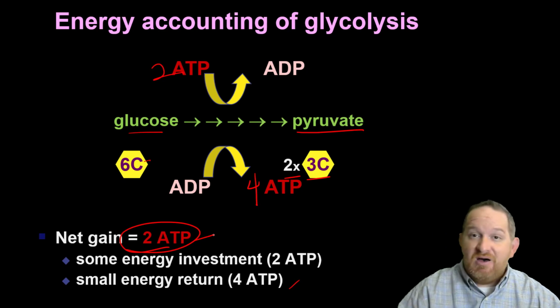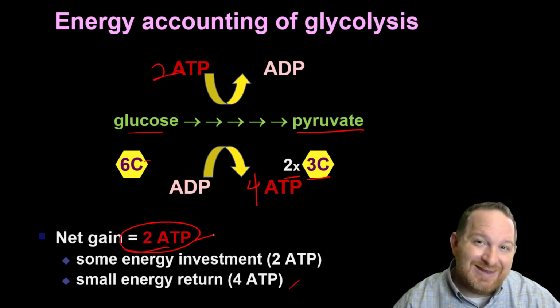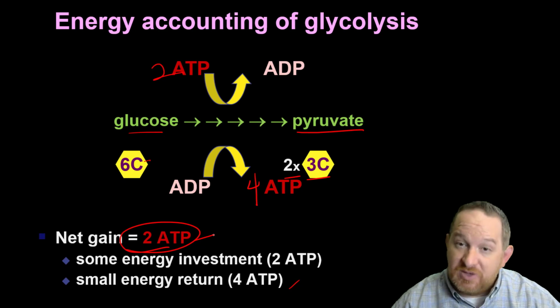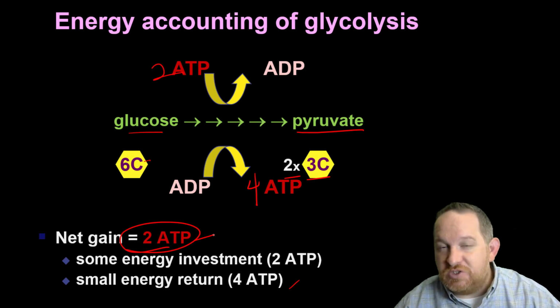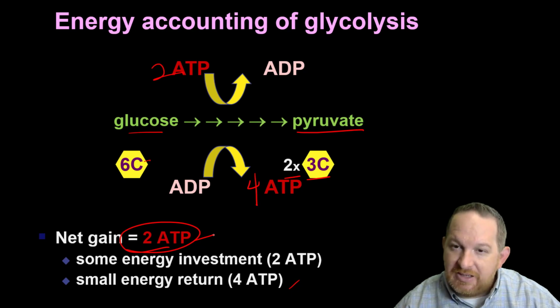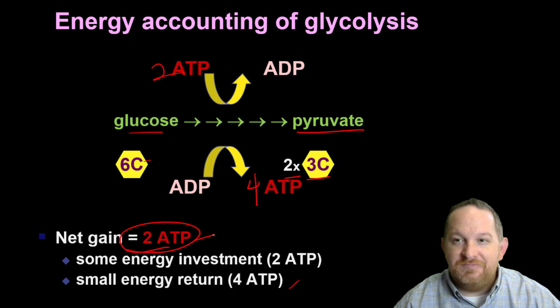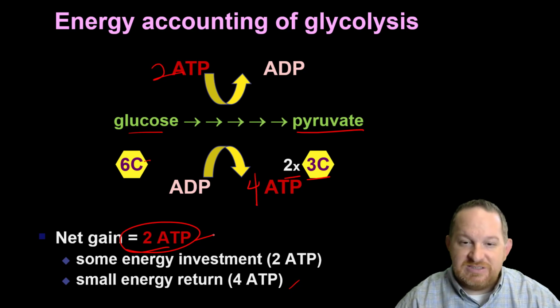So this seems like a lot. That's a lot of work for the cells to do for only 2 net gain ATP. There's got to be a better way. And in fact, there is a better way. Remember those electron carriers? They're going to shuttle over to a final step, which we will look at in the next video. So take it all in. Glycolysis is a tricky thing to talk about, but remember the point. The point of all of this is just to make us some energy, ATP.